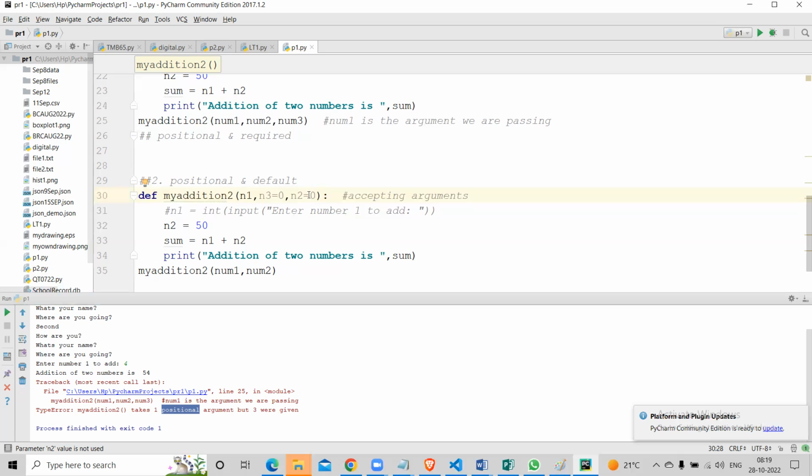So if 90% of the time you are using this, then why do you want to force someone to type Pune again and again? In that case, you can say the default value is Pune. If it is not Pune, then you give it. If you don't give it, it is Pune. And this is done only by the developer of the function. When you write your own function, you can make something default.